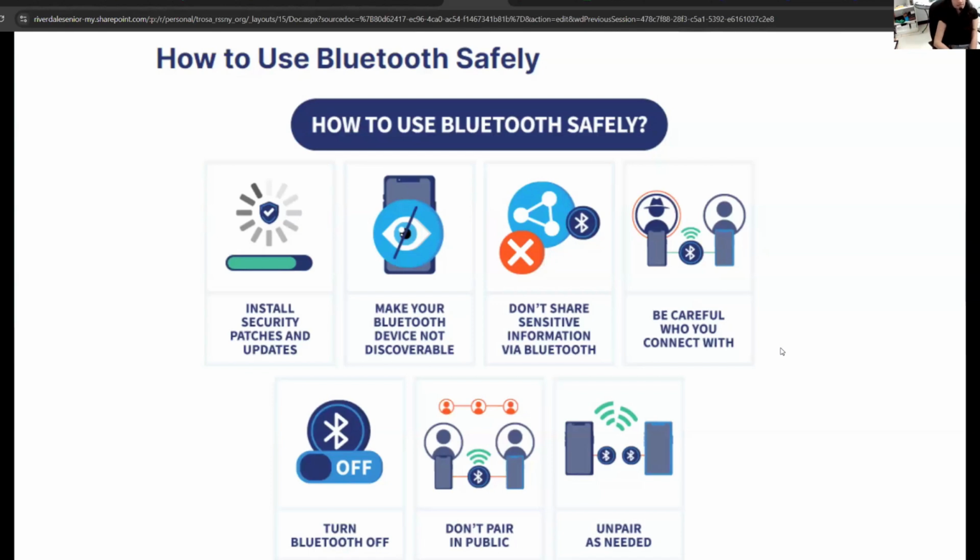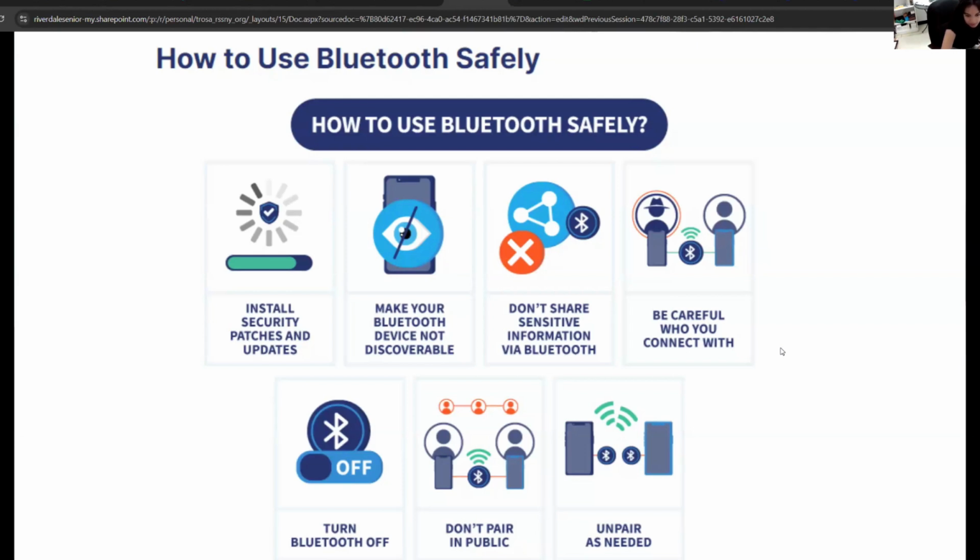It's not like someone is actually trying to connect with your headphones. But if you don't want to receive those types of messages, you could turn off your Bluetooth. Just remember, if you turn off your Bluetooth, you're turning off the devices you have connected in the past, and you're also turning off the ability for Find My.